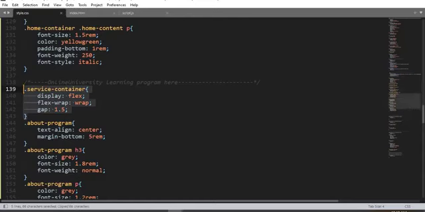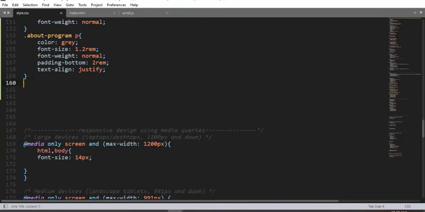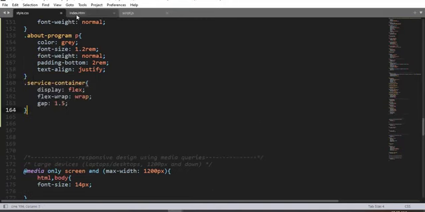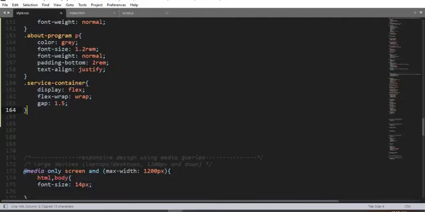Now let me style this icon right here. So to style this icon, we have a service content class selector right here. First, service container and service content.